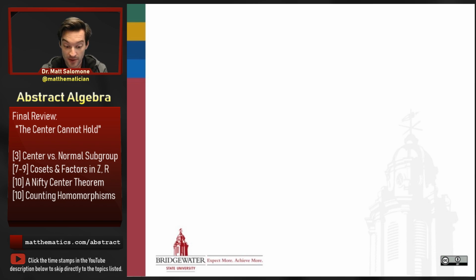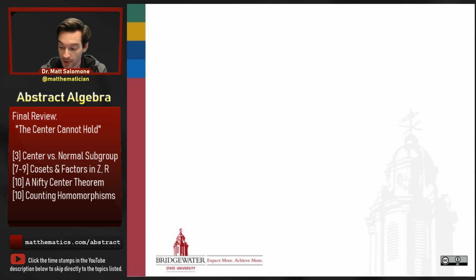There's a theorem that we didn't spend a lot of time on, but I think it's a nifty thing for us to think about now, so that again it gives us the opportunity to dwell in these definitions a little bit, that I call the nifty center theorem. It's otherwise called the G mod Z theorem elsewhere in the literature. And what it does is it constrains what the center of a group may be. It can't just be any old normal subgroup. The quotient of a group by its center tells us something important about, in fact, the whole group. So we'll see what that looks like in what I call the nifty center theorem.